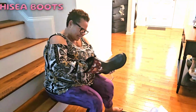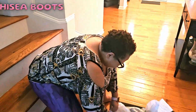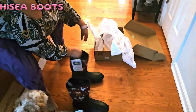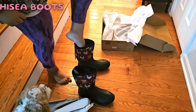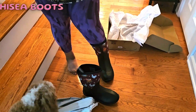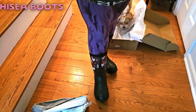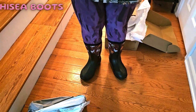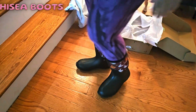Anyway, let's see if they're going to fit. They look like they are the small. Oh my gosh. They don't look wide. Let me try them on. Oh no, they are wide. I almost got a scare there. They are wide. Ooh, they're so comfortable. Oh my gosh, they're so comfortable.